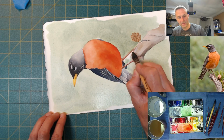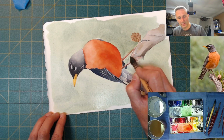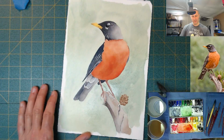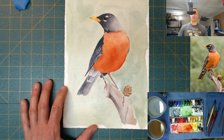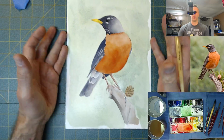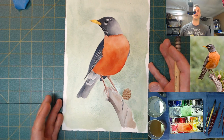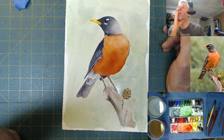Now, what helps us in this painting is that the green and red are opposites, complements, and so any green that goes on here is going to help to push this bird off the page. And already, right, I haven't done anything else to it, and already it looks like this bird is alive and coming right out.